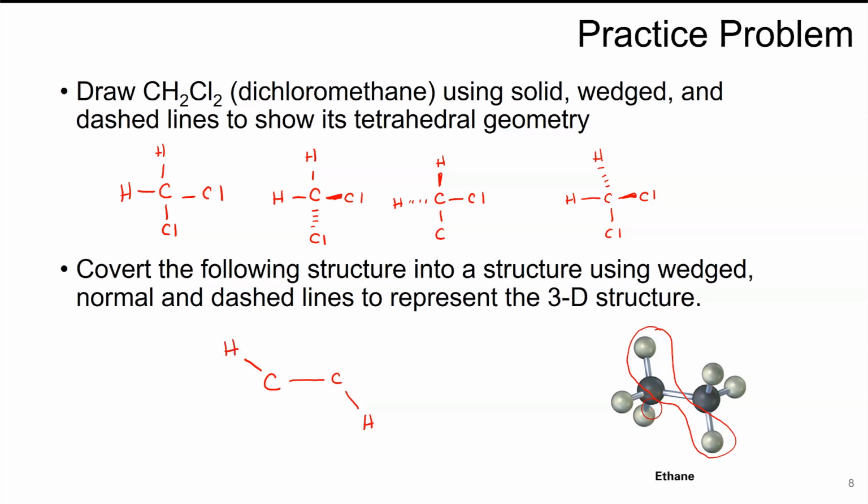And on this particular carbon, that one looks like it's going back, so I would draw the dashes. This one looks like it's coming forward, so there's a wedge there. This one is pointing back, and that one is coming out at you. So this carbon has 2 bonds in the plane. One is wedged, one is dashed. This carbon has 2 bonds in the plane. One is wedged, one is dashed.